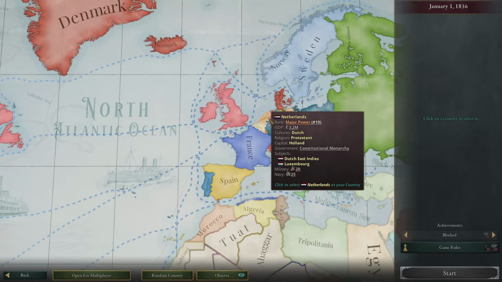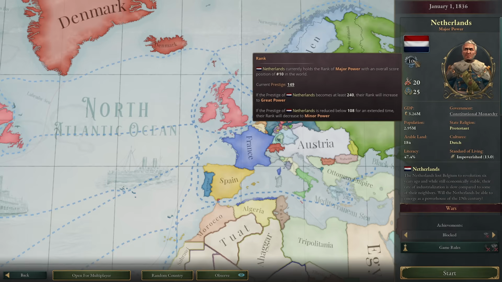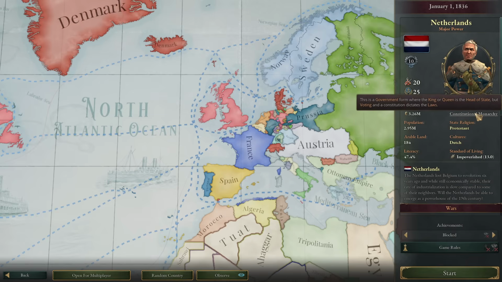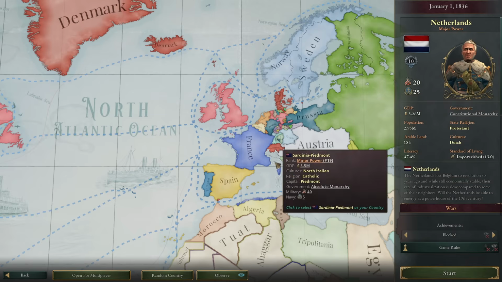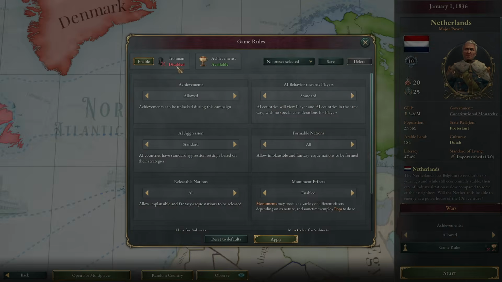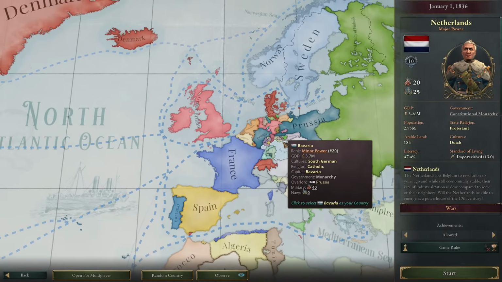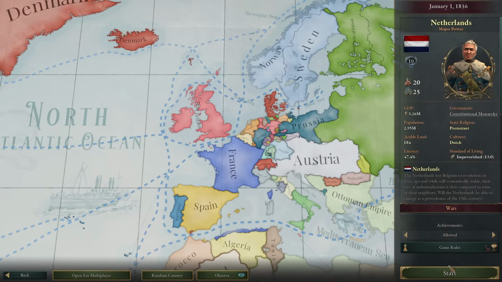And well, first we're gonna click as the Netherlands, of course. We are 10th in the world at the start of the game. And we are a constitutional monarchy, but we will look at this later as well. I will allow the achievements. Iron Man is disabled, but you can still get achievements in this game, so that's something different. Normally you can only get achievements when you do Iron Man. And let's jump into the game over here.